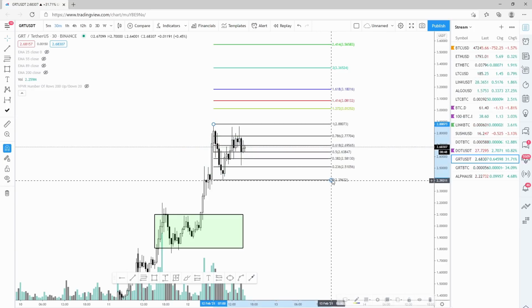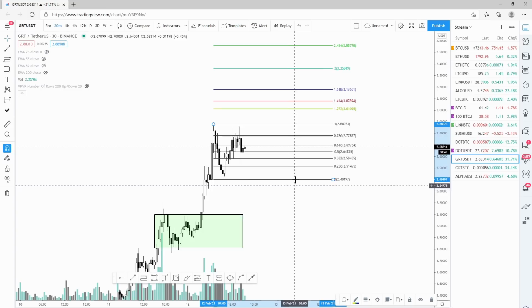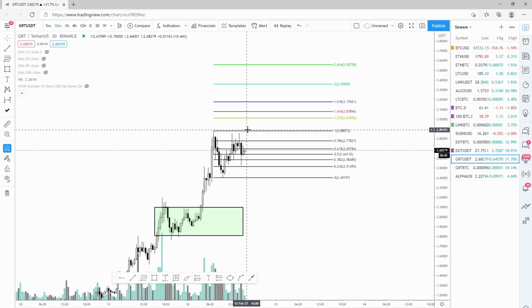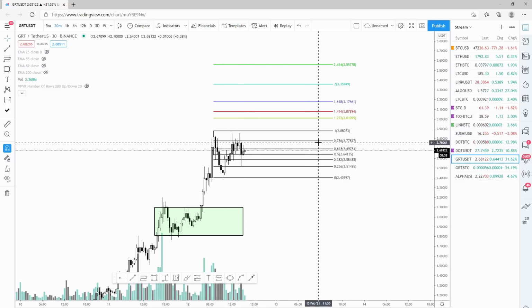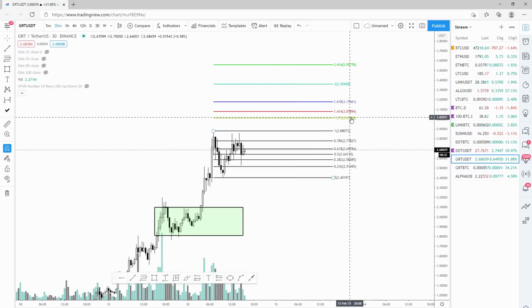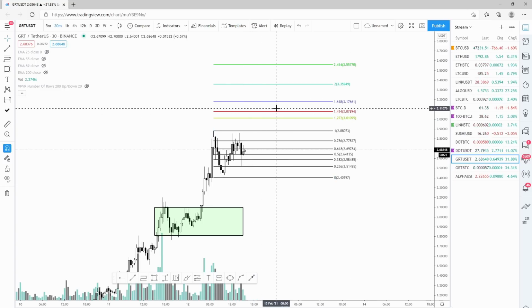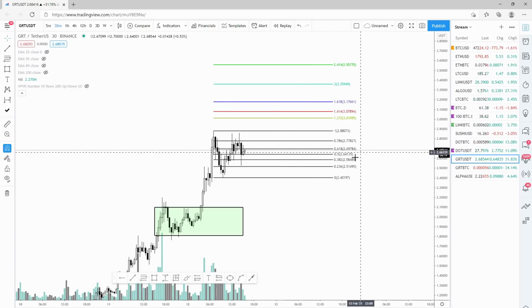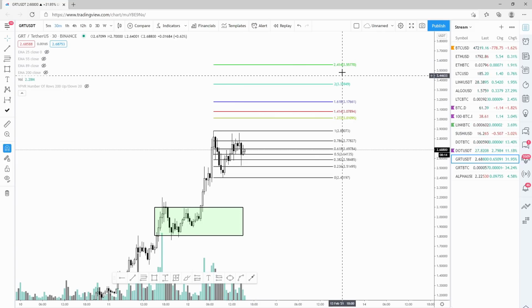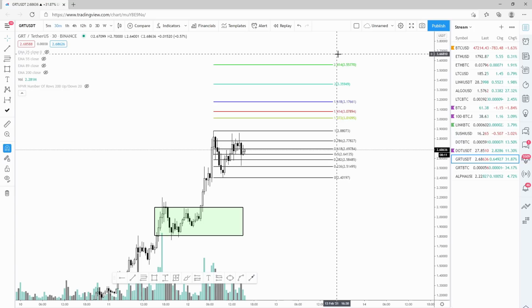But I'm going to wait until the next, quote unquote, big dip. As for Graph USD, I'm still bullish on this. I think that most alt USD pairs are going to be bullish as long as Bitcoin is bullish too. So once Bitcoin starts pulling back huge, that's when you're going to have to be careful with alt USD pairs. I'm not exactly sure. I thought that Bitcoin would cool off a little bit, but so far it has not. So let's just see. Overall, still bullish on Graph. $3 is the next up level. Again, would not surprise me at all to see this go to like $5 or something like that.